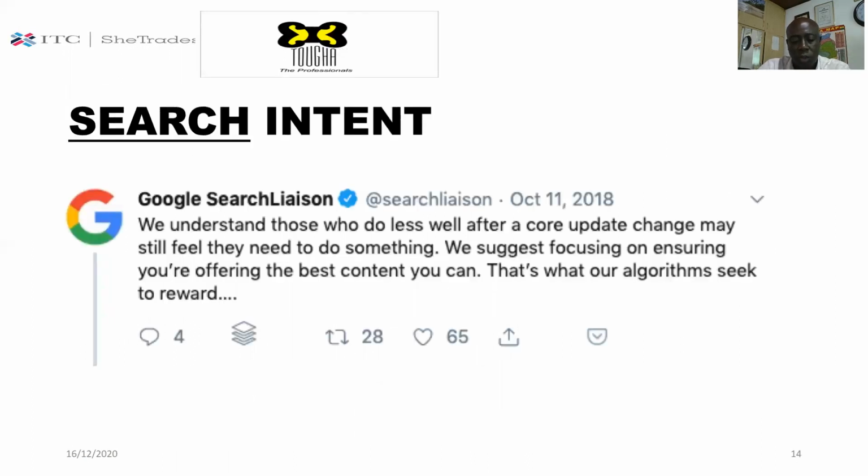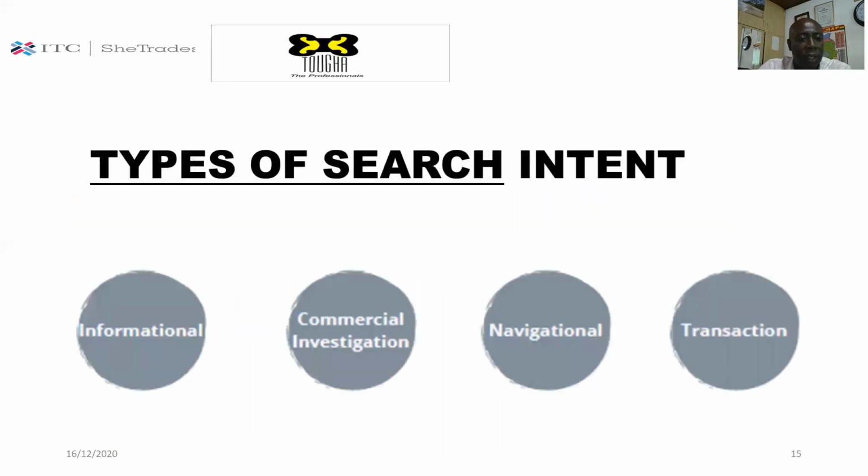And also we talked about search intent, as I mentioned earlier in the outline, and the various types of search intent as part of our keyword strategy. And we talked about the fact that we have 4 key search intents when typically a customer, a prospect, or somebody does a search query on any of the search engines. And in this case, we dwell so much on the Google search engine. So they are mainly the informational, the commercial investigation, the navigational, and then the transactional.